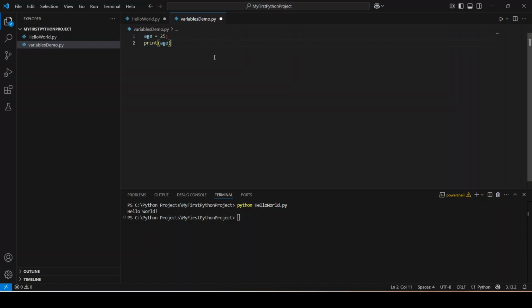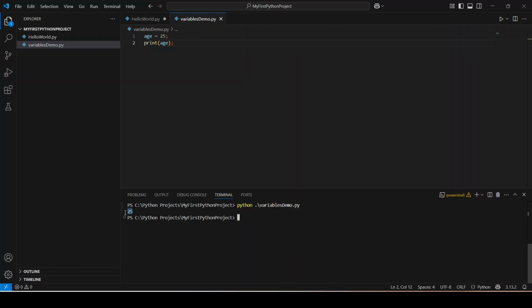If you are coming from a Java or C# background, you are accustomed to keeping the statement terminator operator, which is semicolon. So there is no harm using semicolon here. Save this and run the code. Clear the console and instead of hello world.py, run variablesdemo.py.